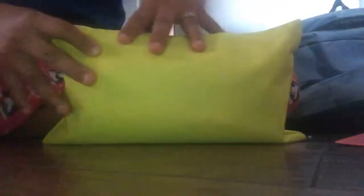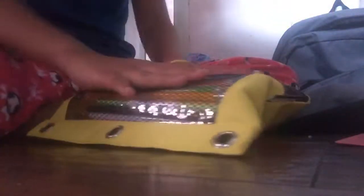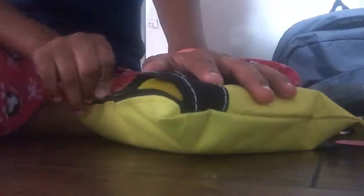And I really don't like the yellow, but yellow is my favorite color, because I didn't know, but I want to be using this. I really don't really care when I got it. I mean, yellow is my favorite color, so why not get it? So open it up. Look at that. I want to show you guys everything.